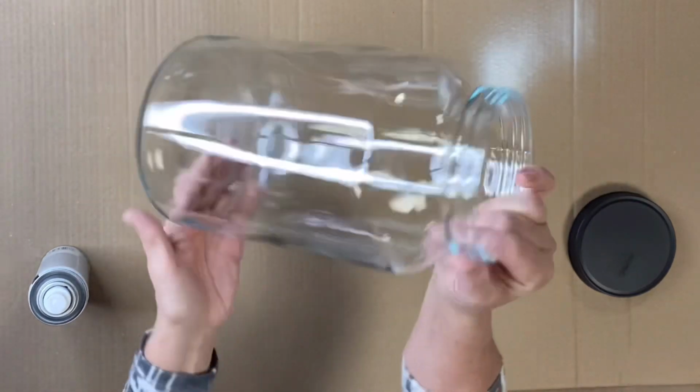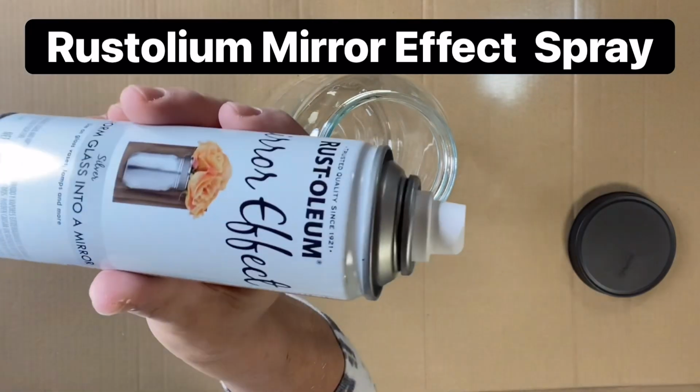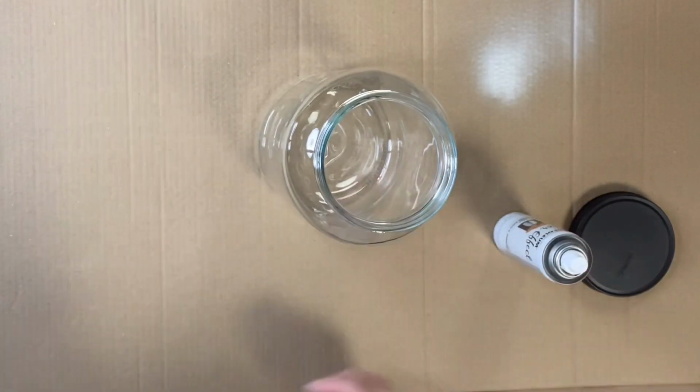I had this jar with a lid. You could probably pick something like this up at Walmart. And I'm going to be using Rust-Oleum Mirror Effects Spray. You want to make sure you shake it well.